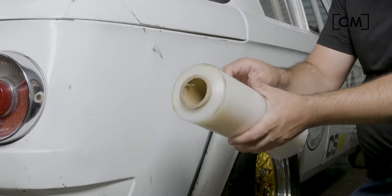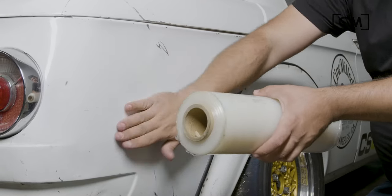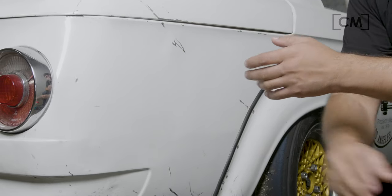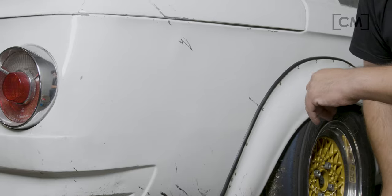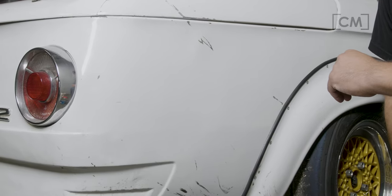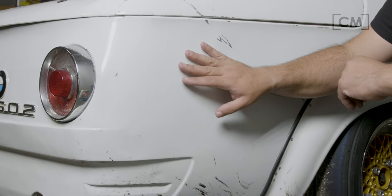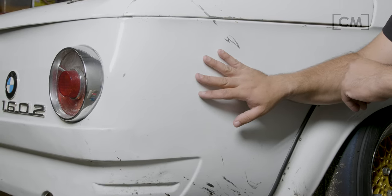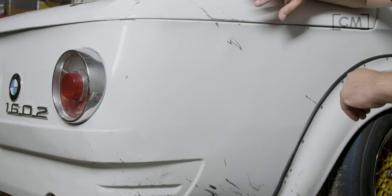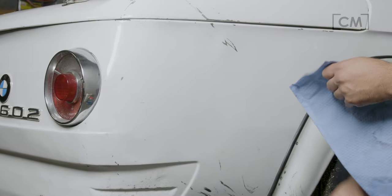One of the things a lot of people do is use clear cling film. First they clean it off, and then they use either cling film or clear contact paper. There are actually quite a few products that people use that are removable, that don't damage the paint and protect the paint. So if you have a classic vehicle, this is the kind of thing you're going to want to do. In this case, like I said, it's just my beat up race car paint.